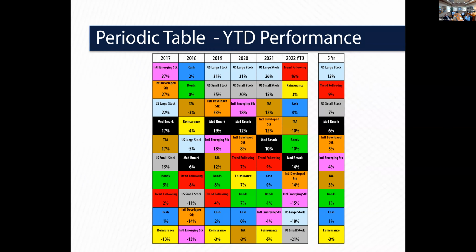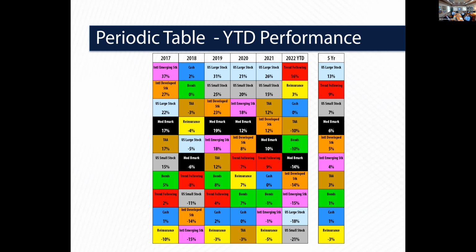And probably the biggest surprise this year is bonds. Bond returns, remember, are a combination of the income that you receive from the bond plus the change in interest rates. And we're going to talk a little bit today about the fact that interest rates have gone up a lot, and that's resulted in a really dramatic slide in bonds. If I was to show you this periodic table for the last 40 years, this is the worst return that you would have seen. If interest rates go the other direction and actually go down, then that bond return would be captured.